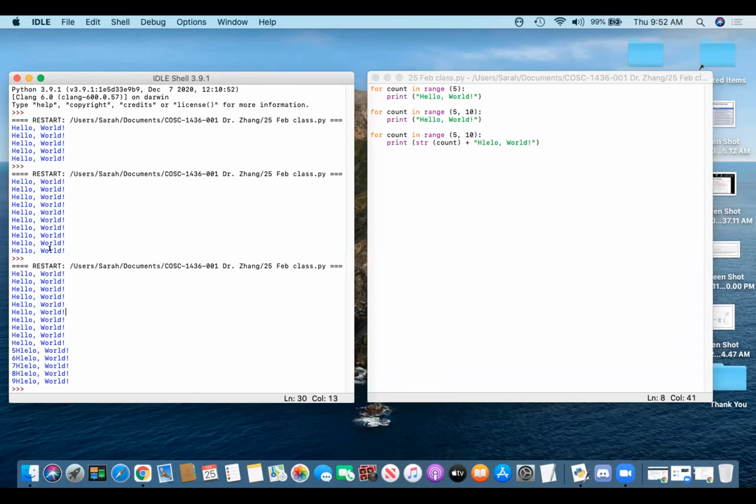And that's, no, it prints 10 of them here. Yeah, but the first 5 is from your first loop. Correct. The second 5 is from your second loop. The third 5, that starts from 5, 6, 7, 8, 9, that's from your third loop. Does that make sense? But in yours, it only prints 5 of these hello worlds. But you see, mine is in the shell. Yours is in the IDLE.